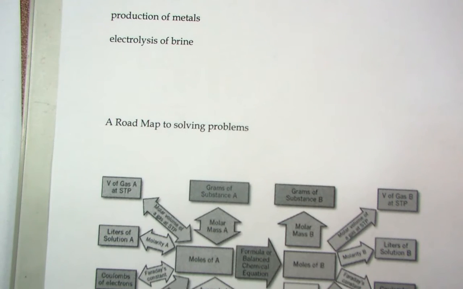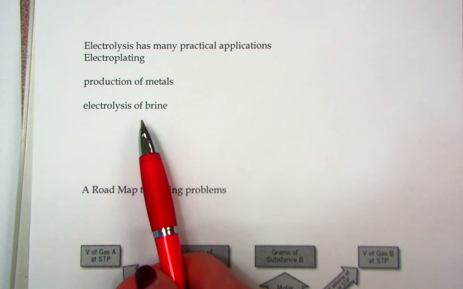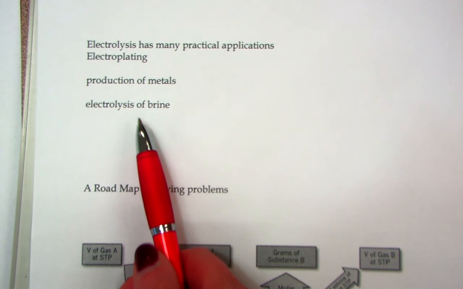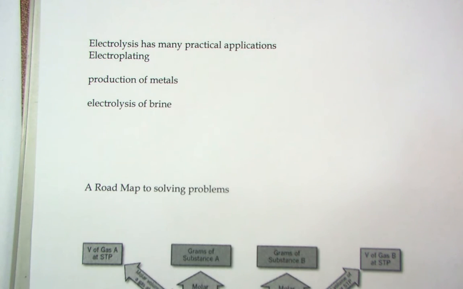So now when we look at this and try to think of it, why do we bother learning about this? This is a very well-known process for doing decorative things like electroplating jewelry and electroplating household items. But for us in chemistry, its biggest use is the production of brine, and that's a big deal if you live near the Dow Chemical Company, and production of metals. This is how they get metals out of a lot of molten ores, is by electroplating them.